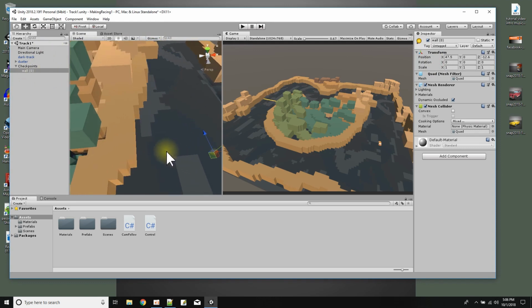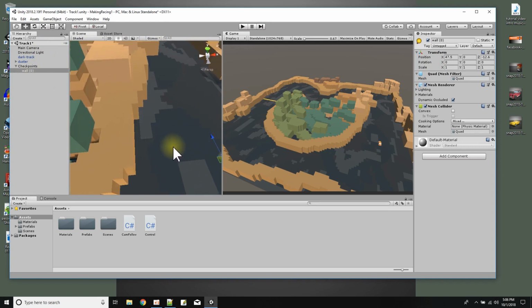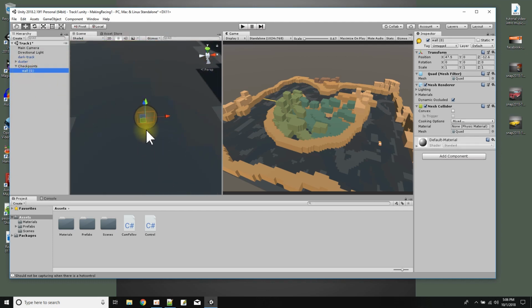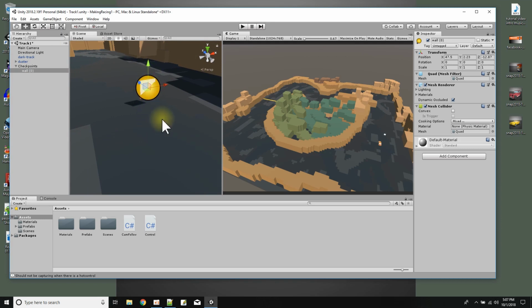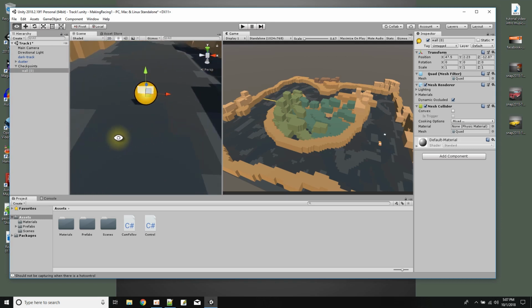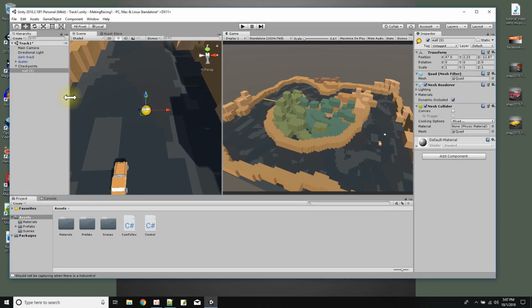Okay, so I should be able to zoom into the wall. Okay, and then oh no, that's the forward. Let's just turn the angle a little bit. There we go, and pull it up out of the ground. There you go. Okay, so we have the gizmo. That's one of my points.